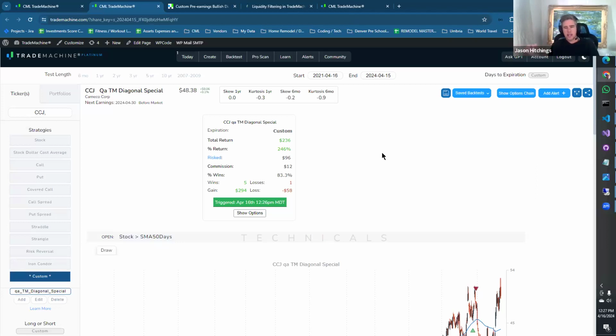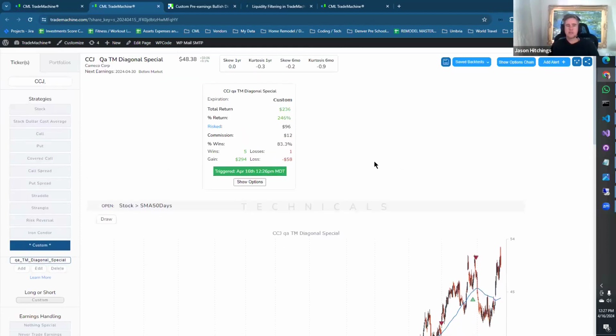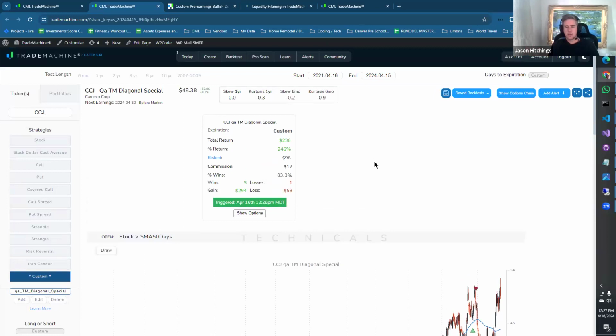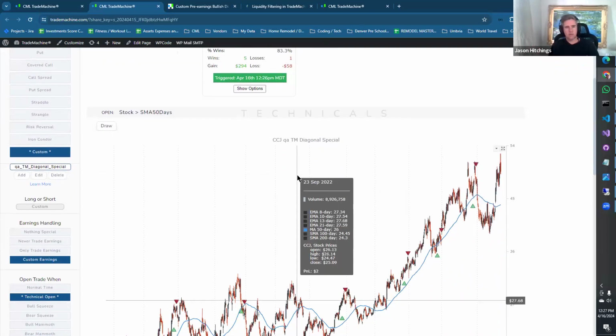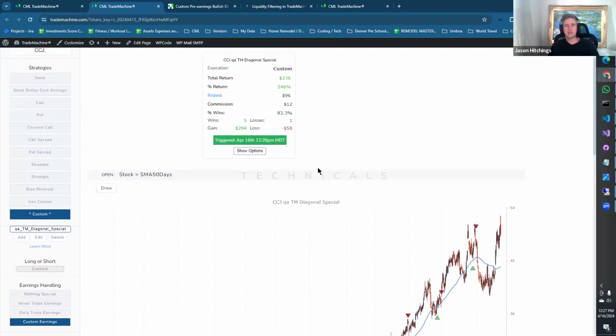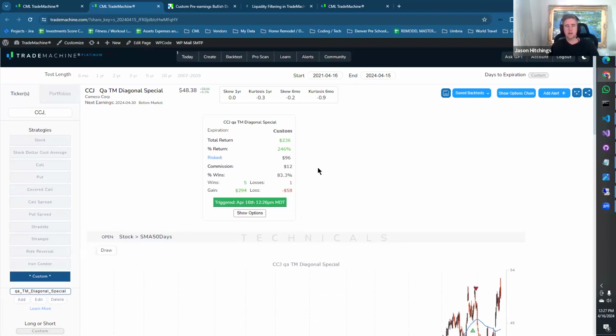TradeMachine places its trades at the end of the day. So if you want to follow TradeMachine as closely as possible, you can wait till the end of the day to place the trade. I think that's a matter of taste, whether you are willing to make that kind of time commitment in order to only trade in the last 15 minutes of the day. Unless I have warning flags going off in my head about something else, I tend to personally just take the trade when I see it active.